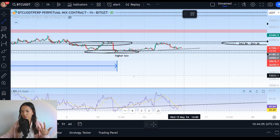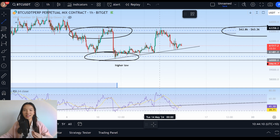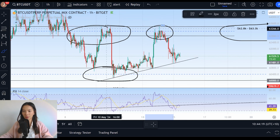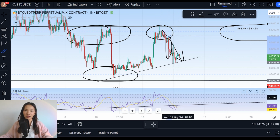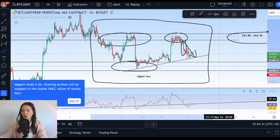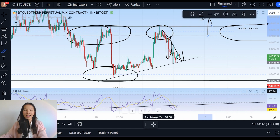So moving to the last couple of days, right? The last couple of days, we ended up bouncing on that 60k region, and we've been traveling slowly up and retested that 63k macro, or not macro, short time frame support. But on that retest, unfortunately, we did end up forming another rejection, so a double rejection or double top formation, and getting another flash downwards alongside some very bearish PPI data here as well. So let's dive into this more recent segment of price action, the last couple of days of price action, and talk about why I think it's actually looking very, very bullish for a breakout above 63k very soon.